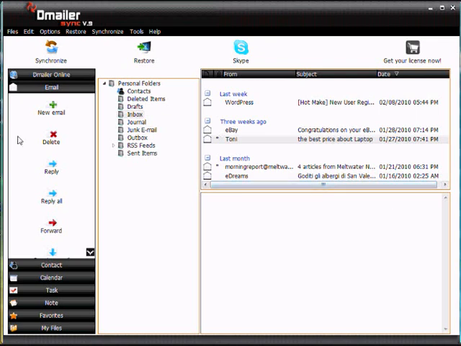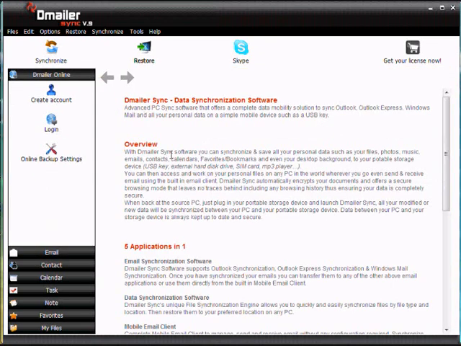Now, while you're here, you may like to make a backup of your Outlook data in case you lose it or something. This is often a good strategy, to back it up online. So within the Demailer Sync, you have an online storage service which allows you to back up files from your computer and store them on a remote storage server. So we can do that from under the Demailer Online tab. If you need help or would like to see a video on that, there is a video available which you can find in my profile on YouTube.